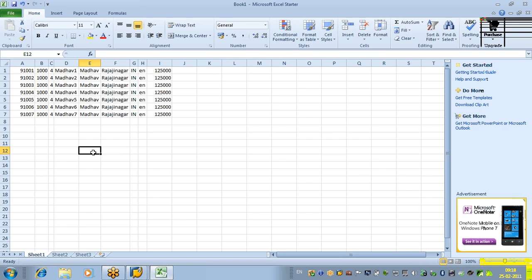Similarly, consider the number of errors. For example, here this is the reconciliation account group. Whatever SAP has defined, whatever your functional consultant defined as a reconciliation account, only those we need to give here. If you give some XYZ here, SAP will throw an error.